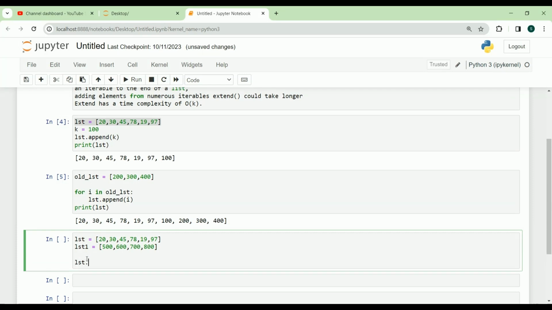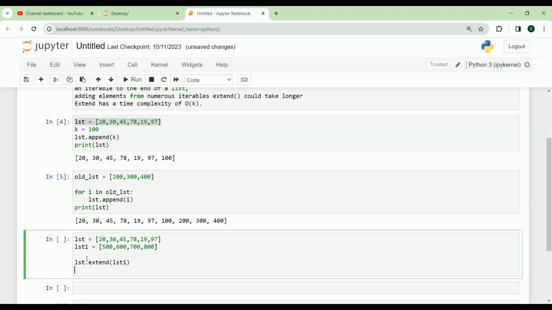So use the lst dot extend method and pass this lst1 variable. So what will be the output? What will happen is that the values of lst1 will be added at the end of this lst variable, right? So print lst.